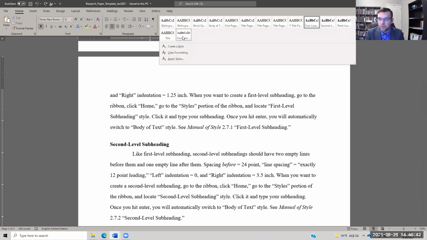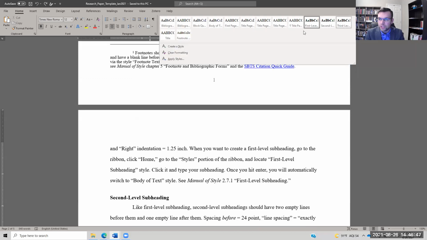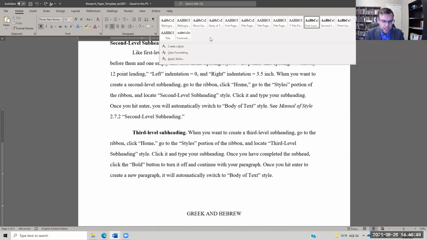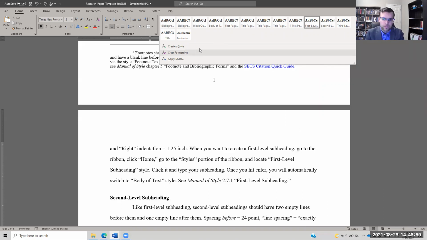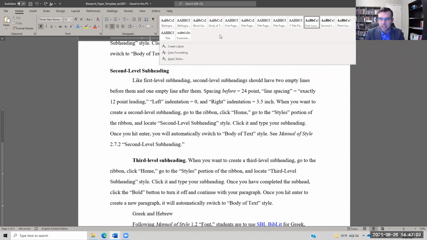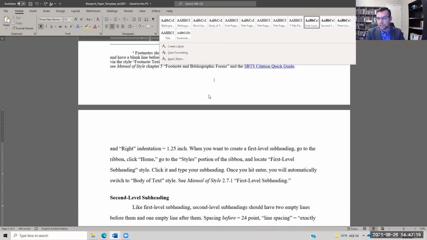So title is there, but sometimes you'll see extra ones that are not these. That's probably because either something went wrong in your formatting, or maybe you copy and pasted from a different source, and in that source it brought with it a style. You just have to be careful. Again, any confusion, any difference, you always want to compare your document to the unaltered template, see what the difference is, and then just do troubleshooting to compare yours to the unaltered template and make those corrections that are needed.